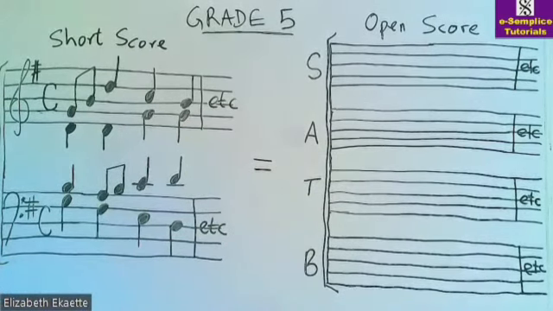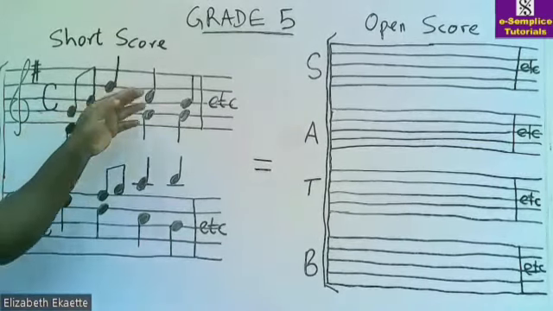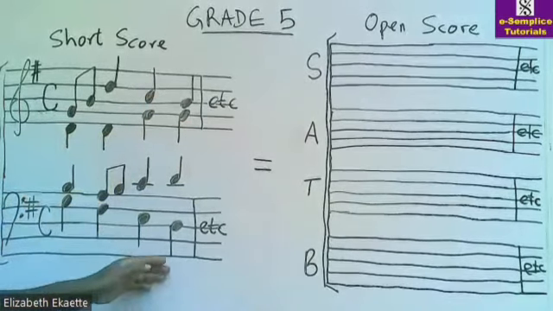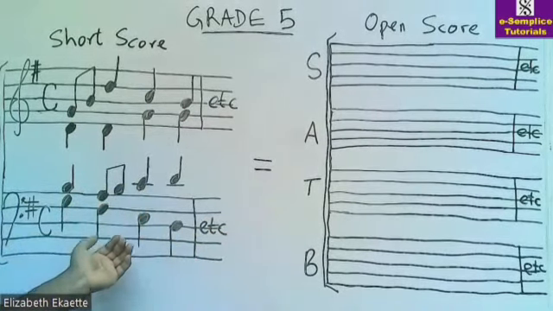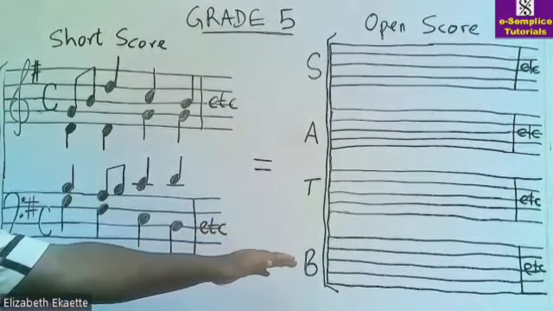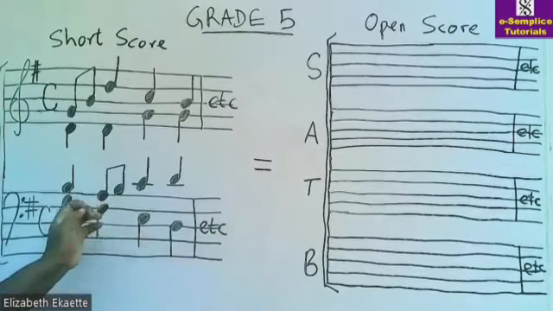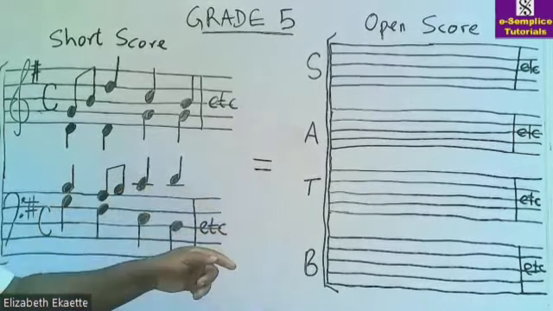Now, our duty is actually easy. Easy in the sense that you won't so much have difficulties moving the soprano notes and the alto notes and the bass notes to the open score. The only thing you have to do is when you move them, just remember to change the stem direction to obey the stem rule. Where we have a little duty, we'll be moving the tenor notes to the open score.